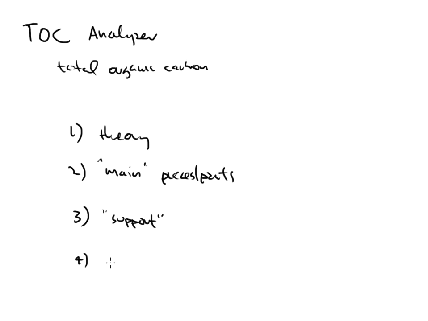And finally, number four, we're going to talk about the alternative methods. What are some of the other options out there as far as this machine goes that allow me to still look for TOC, but maybe look for different things other than simply TOC on a sample? So those are the four things that we're going to be talking about in this lecture series. And you're going to have quite a few videos that you're going to have to watch, maybe some assignments that go along with them to prove to me that you're not watching them all at one time, that you can actually go through a series of a couple, take some notes, complete an assignment, and then move on to the next part of the TOC lecture.